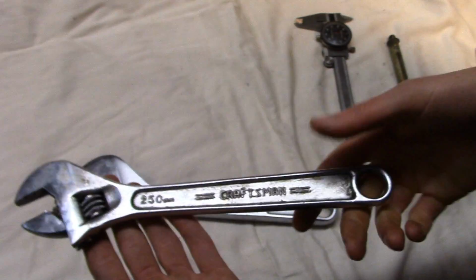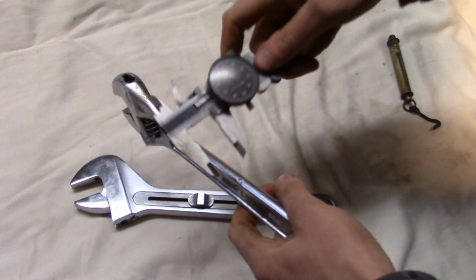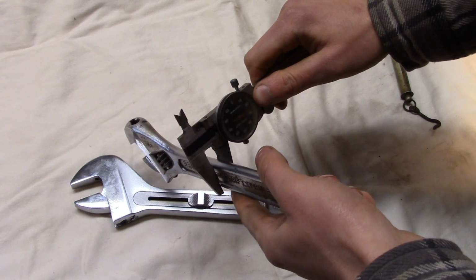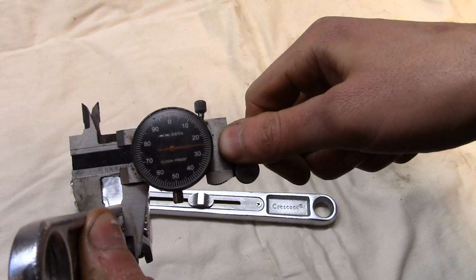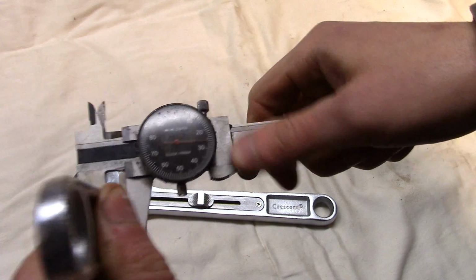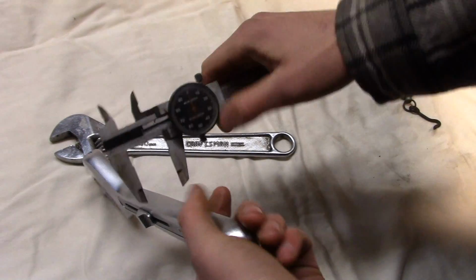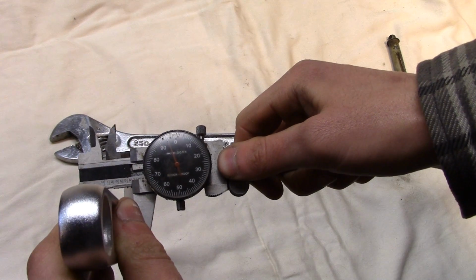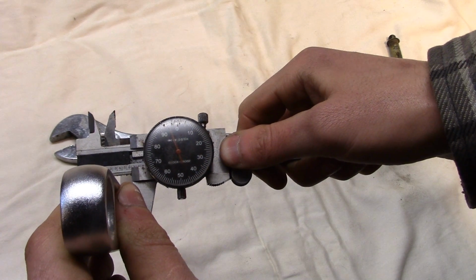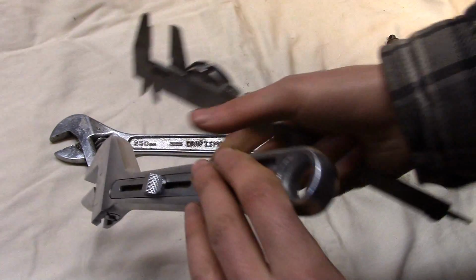But anyway, it's kind of a disappointment. I have a caliper here just to give you some measurements, for those of you that like measurements. The thickness of the handle is 325 thousandths on the Craftsman, and on the Crescent jumbo wrench, 595 thousandths. So let's say that's pretty much twice as thick, as far as I'm concerned.